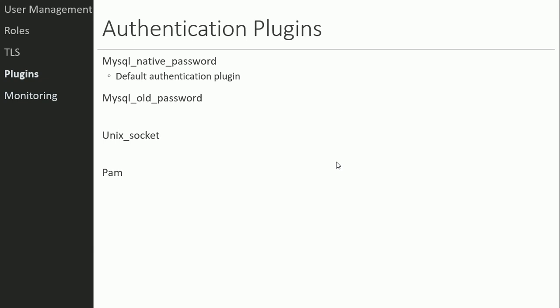But in any event, MySQL native password, and here we see MySQL again, right? Even though it's MariaDB, MariaDB was a fork of MySQL, so there are a lot of vestiges of MySQL in MariaDB. But in any event, the native password is where the passwords are managed inside the database.